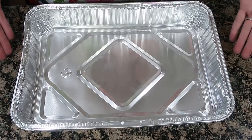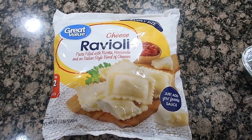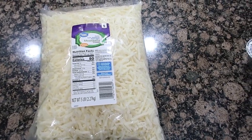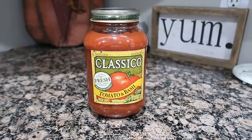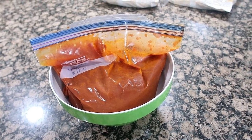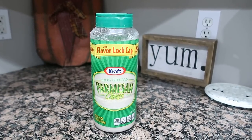I have a 9x13 aluminum pan, a bag of frozen ravioli, and you want to keep it frozen. Mozzarella cheese. I have a big bag here because I have a lot of meals that I'm going to be making with it, but you basically need 2 cups. A jar of your favorite spaghetti sauce or marinara sauce. I just made up some of my Italian gravy, or you call it sauce, but we call it gravy. So that's what I'm going to be using today. And I'm also going to be adding some Parmesan cheese.